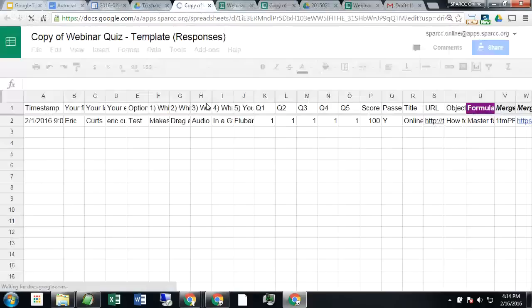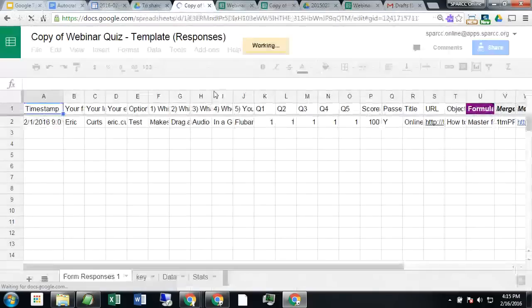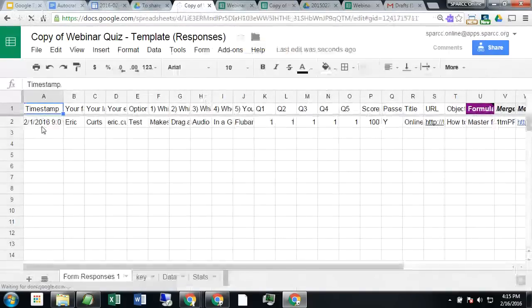And what you're going to see is there's actually quite a lot of stuff going on in here. The first row is already filled in, and that's important because I need to have some stuff already filled in here because I'm going to use some special tools and special formulas. So what all is going on here?